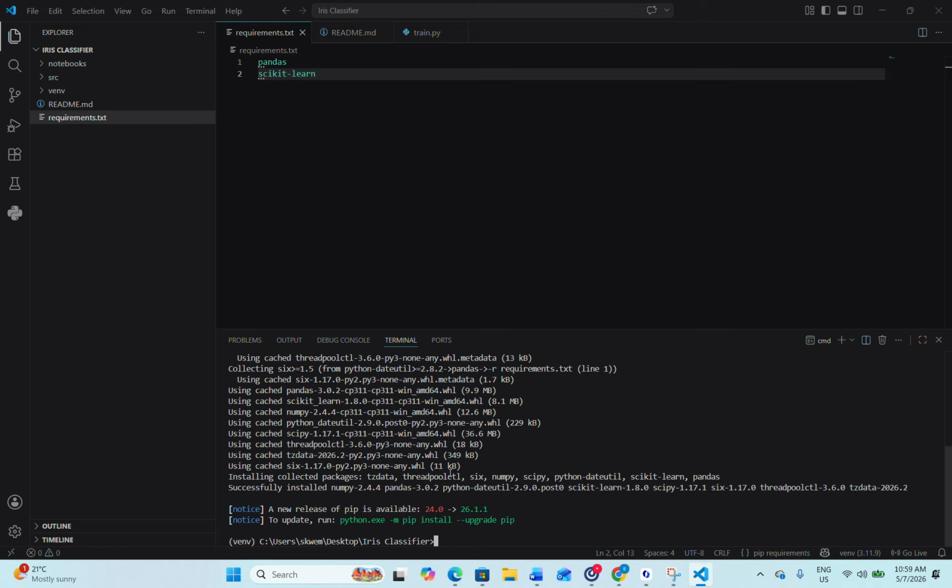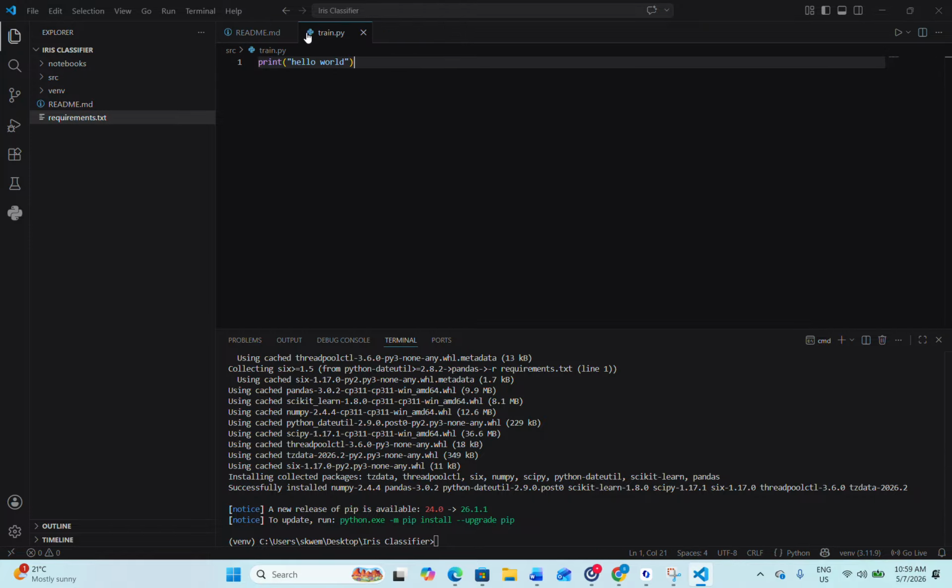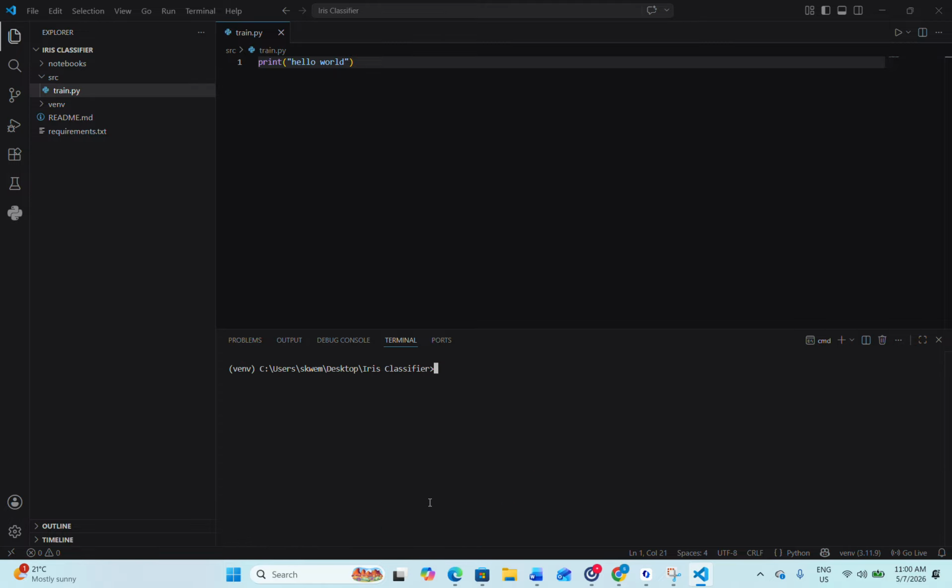So don't worry when you see such messages, just wait until it's done installing. When you've installed everything, you can close your requirements text and your README. Let's clear this with CLS, and then we can try and run our Python code.